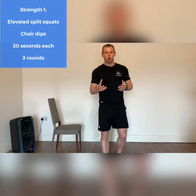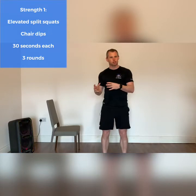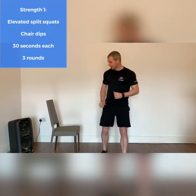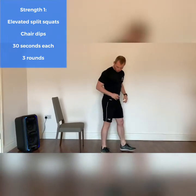Thanks, Kian. Okay, now that the warm up is done, we're going to get through our first round of exercises. So, again, we got good feedback from our strength stuff last week, so we're going to do more of that. So, exercise one, we're going to do an elevated split squat. So, you're going to need your chair.